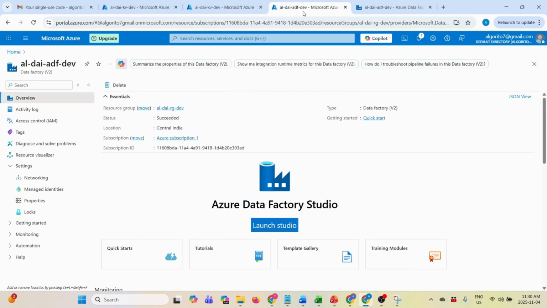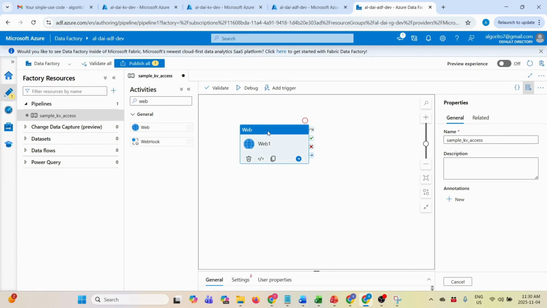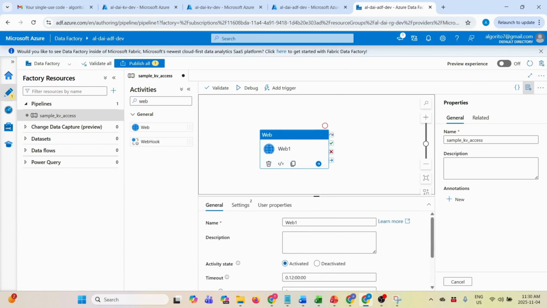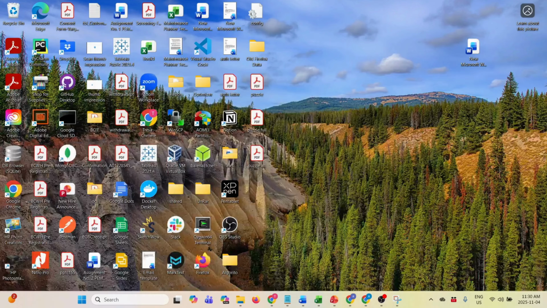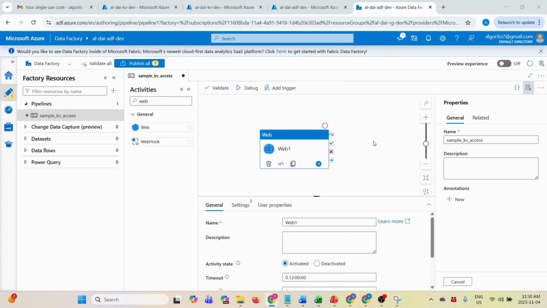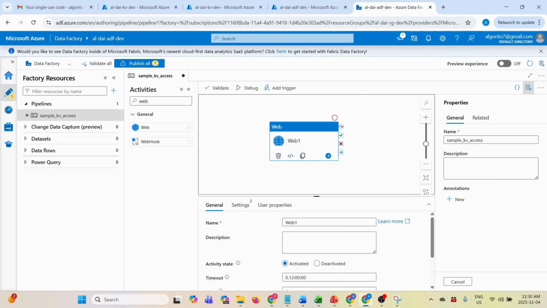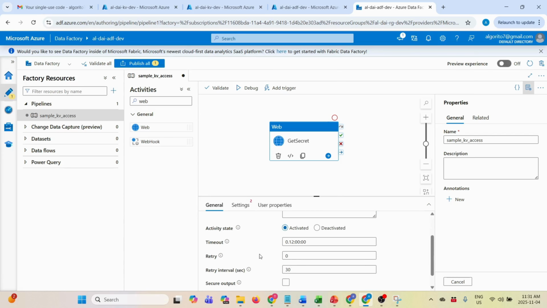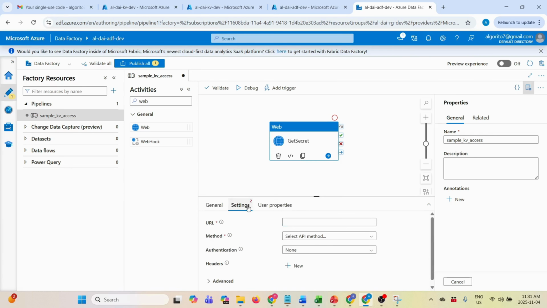So let's create a web activity, and let's check the parameters here so that you will be able to access the Key Vault. Let's name this activity get secret, and I want this to be activated. Under the settings you can see that two mandatory settings are there.